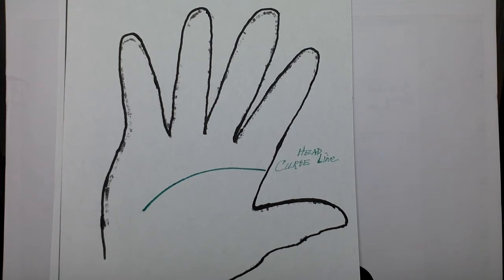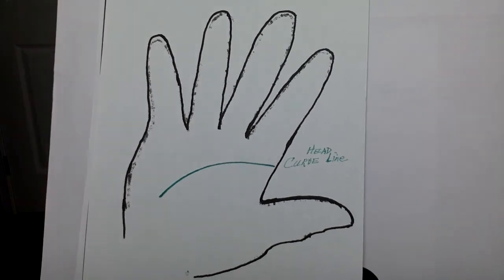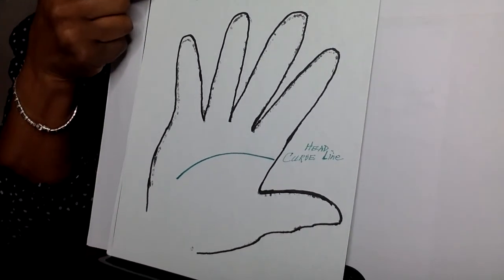They may also be introverts. Not all of them are, but some of them are. They may be poets or those who often work alone or work in small groups. They can be moody. And it is because they're caught up in their creativity, their thoughts on that, their intuition, and so on. So that is the curved line.